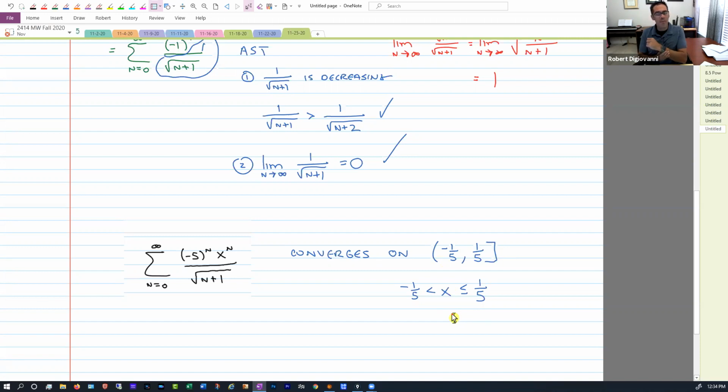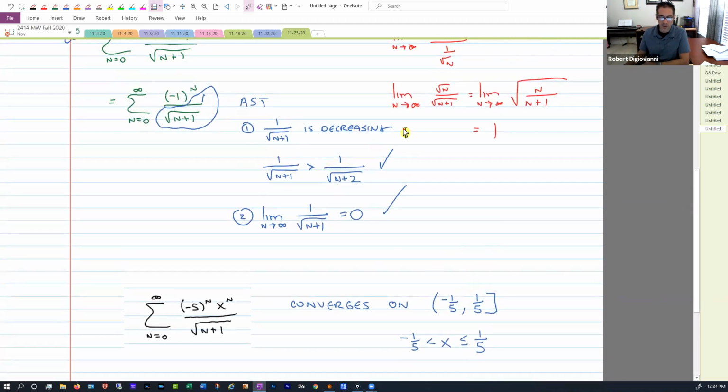So how's that for a problem, right? You're given a power series, you have to run the ratio test. The ratio test forces you to look at two endpoints. For each endpoint, you have to do a test from our previous sections. Talk about killing like 5 birds with 1 stone, right? This is a problem that you have to demonstrate that you understand all of this, right? So these are great problems to put on exams.